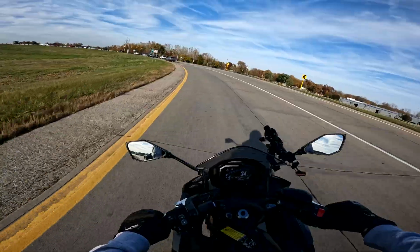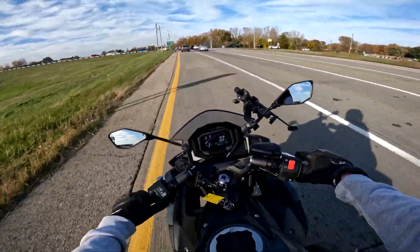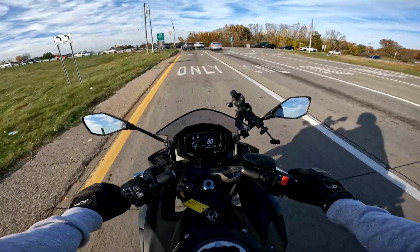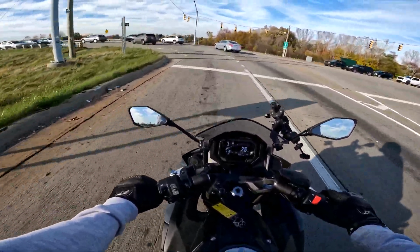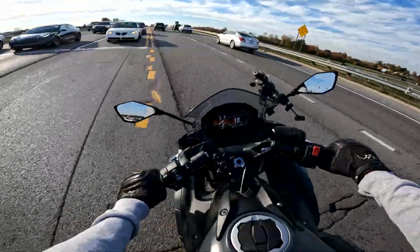I'm not going to take this thing up to 100 miles an hour. This is not my motorcycle. This is a motorcycle that belongs to Macomb Powersports. It is for sale, so if you want this exact motorcycle, stop on in, take it for a test ride.